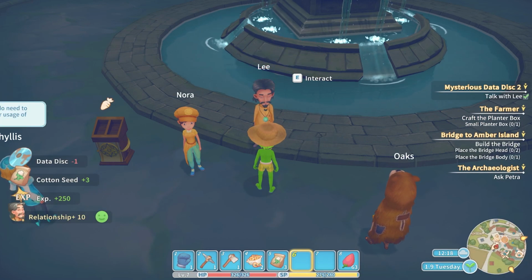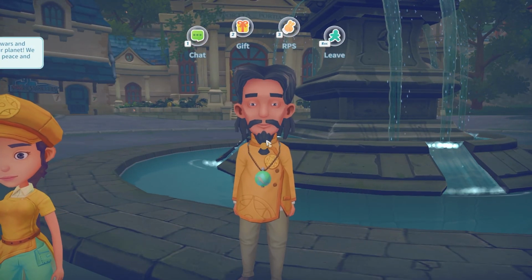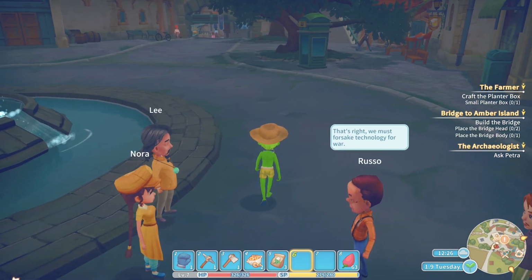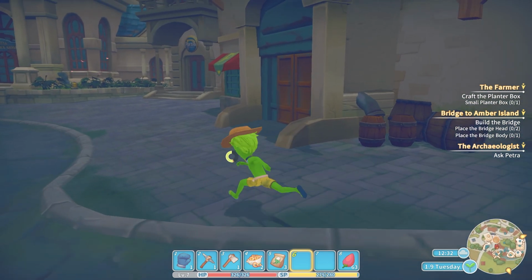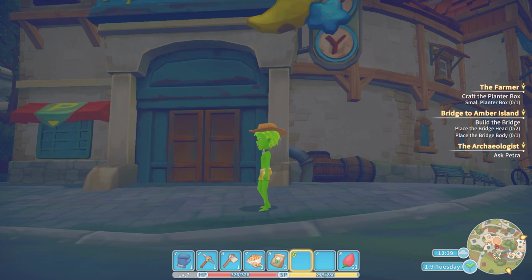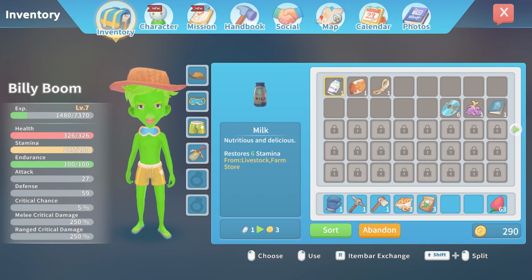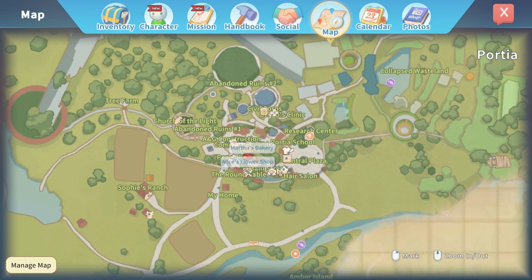Alright, we got a cotton seed, we got a relationship, experience points, and... Okay, we don't have any more apparently. He took everything. We got some more discs though, but let's take one thing at a time. Okay. So there is something up here. Ask Petra. But what is that? Oh yeah, okay. What is that?